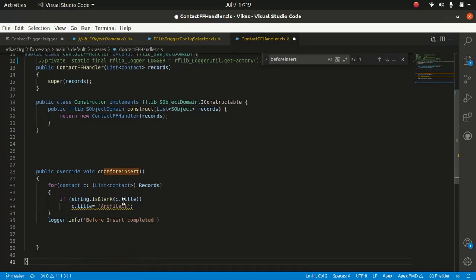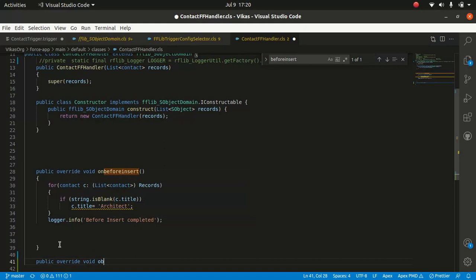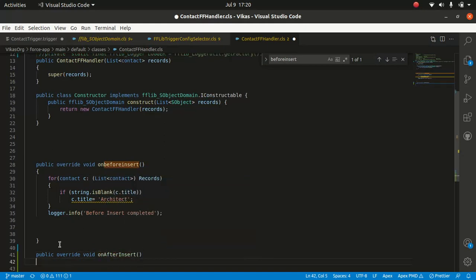Then we have on before insert, on after insert. If you want to handle trigger operations using methods, this is pretty handy. You override, for instance, public override void on after insert, and you can write your code here.